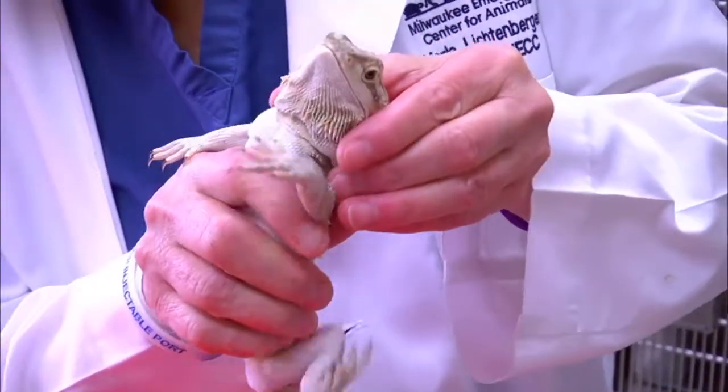You can gut load crickets by buying crickets from the store, putting them in a small aquarium, putting newspaper or paper toweling on the bottom, buying cricket food from the store, and then putting a small piece of apple for their water source at the bottom of the cage. Then you let the crickets eat the cricket food for about 3 days, and then you can use the crickets to feed your bearded dragon.